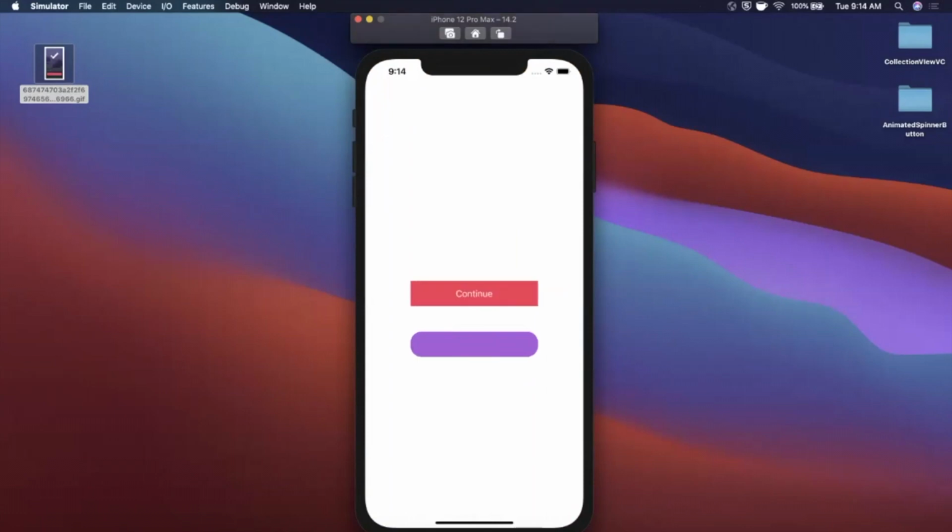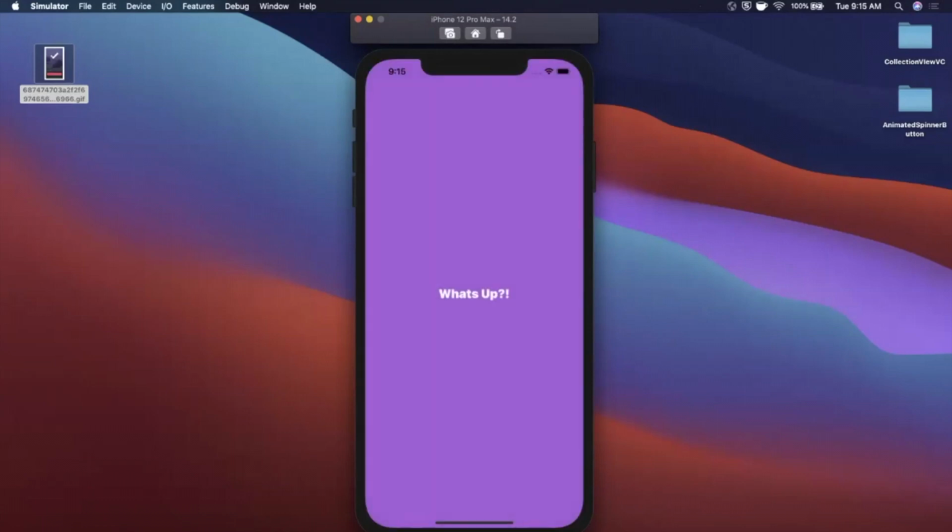And the other button here, when we tap on this, it also spins, but when it's done, you'll see that it transitions with this really cool transition to a different controller. So these buttons are really cool for login forms or, honestly, a bunch of places in your app. So we'll take a look at how to bring it into your app.